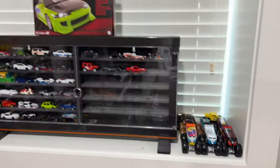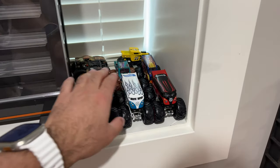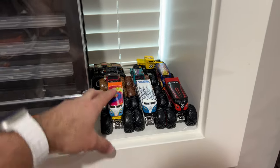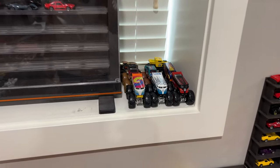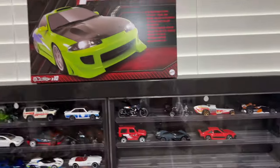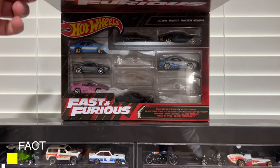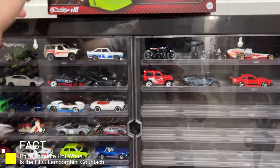What we have back here on this display are the Hot Wheels Monster Trucks. I used to collect a lot of Hot Wheels Monster Trucks, then I sold my whole collection, and then I started buying more because some new cool ones came out. So every now and then I do buy them — they're kind of neat. And there's the Fast and Furious box set — some are missing because we took some out and put them on display.